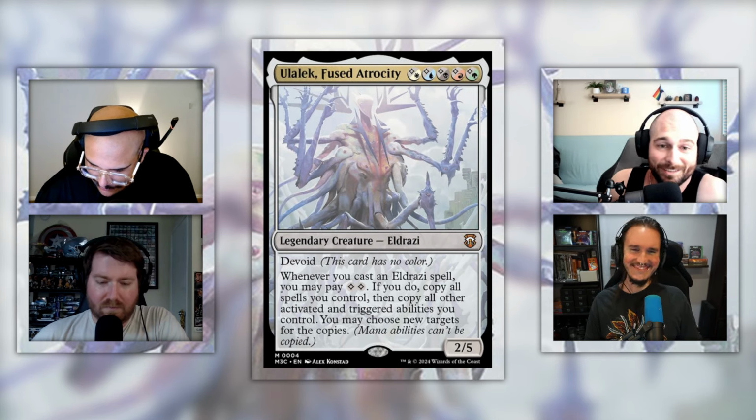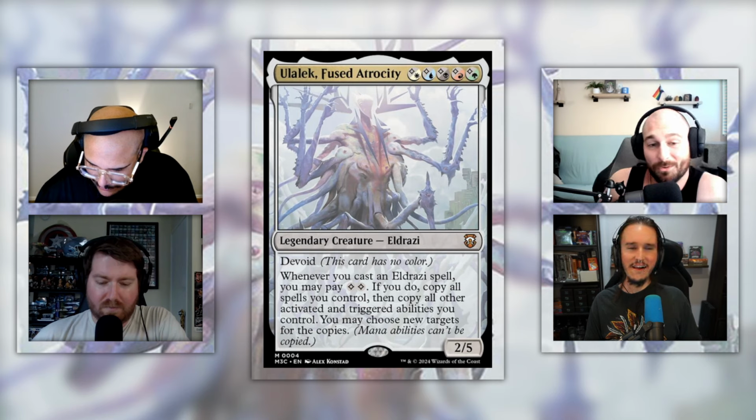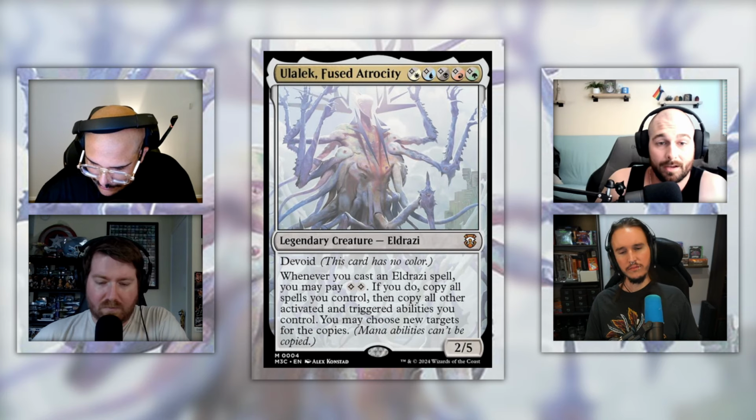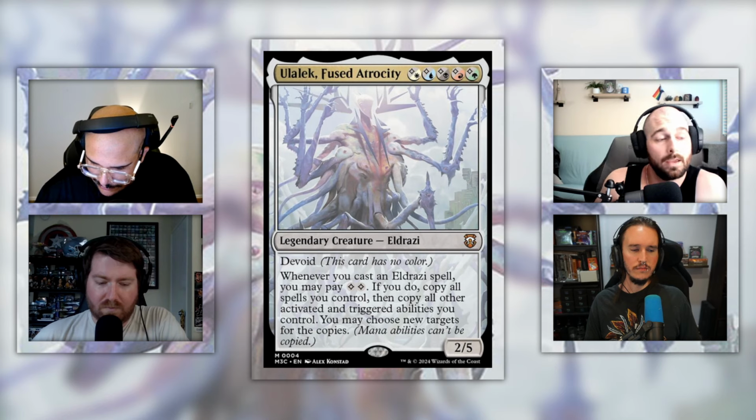I actually think that this is incredibly slow. I don't care for the ability on this card. Eldrazi are already, for the most part, incredibly expensive. If you do want to build around Scions, I think this is a really cool route to go with it, and that's kind of the direction I would want to take this Eldrazi in.